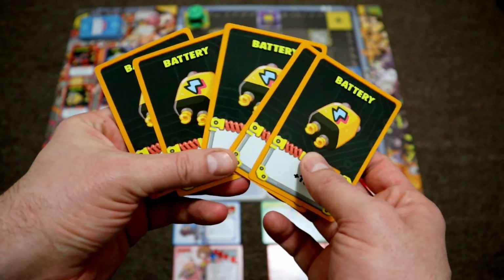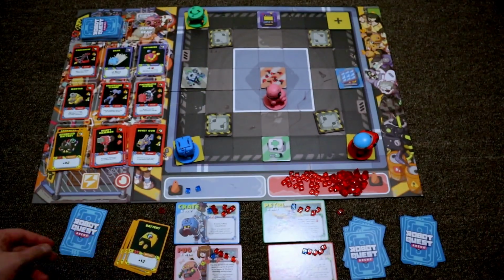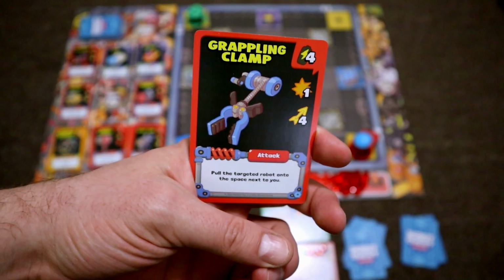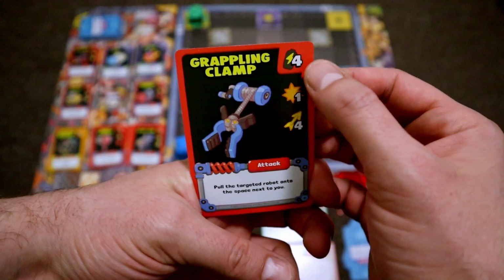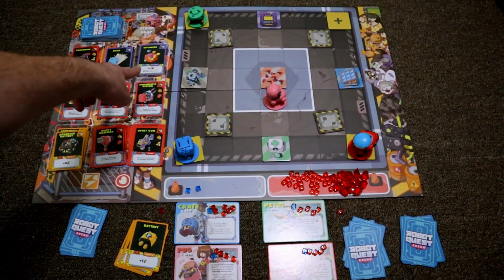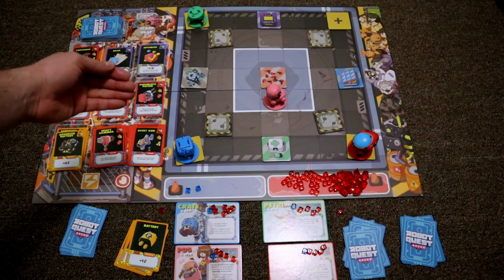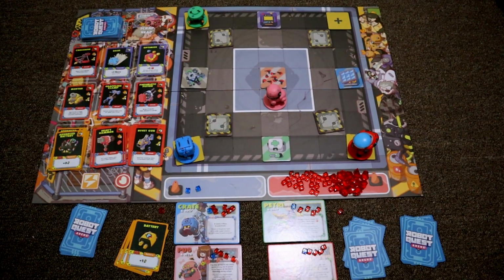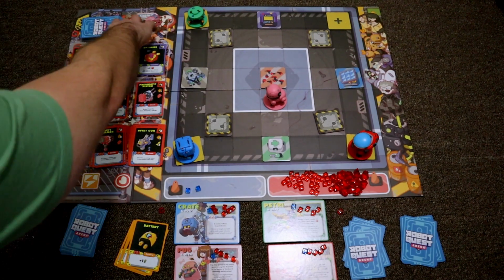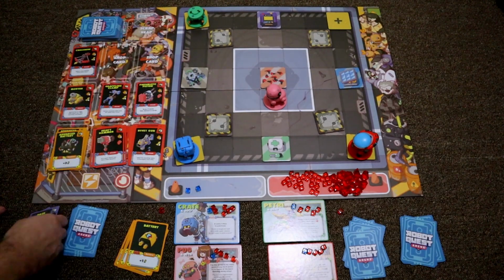At this point, I've got 5 energy from my batteries, so I can play all of those. Then I could buy cards from the shop worth up to that much energy. This one's 4, for example. I could also buy multiple cards. We've got a 2 energy and a 3 energy, and I could buy both of those. If you do buy a card, it goes directly into your discard pile. So let's say I take this Dash worth 2 and this Optimize worth 3.